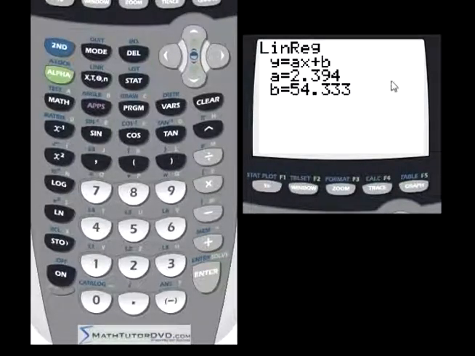it's going to be done very quickly. It's going to say Y is equal to AX plus B. A is equal to this number, 2.394, and B is equal to this number, 54.333. And so this is the Y-intercept, and this is the slope, basically. The A is the slope here. So usually when you're doing linear regression, that's what you're trying to do. You're trying to calculate the slope and the Y-intercept so you can put together an equation that represents your data.